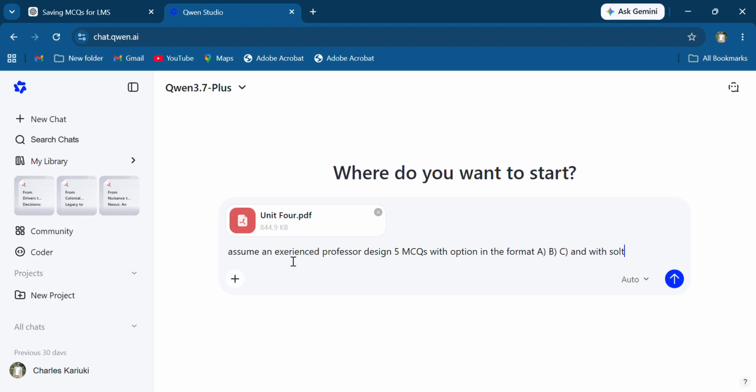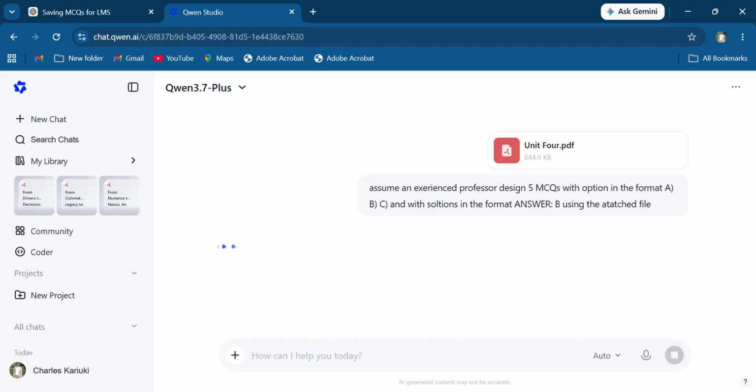And with the solutions in the format, answer must be in caps with a colon there, B, sorry, using the attached file. And Q&A I will do that very fast for you.